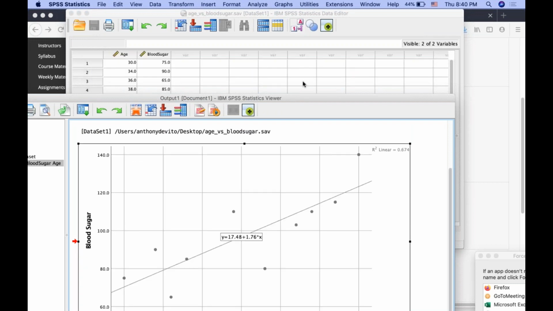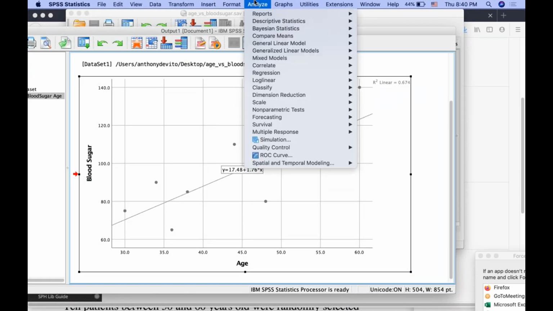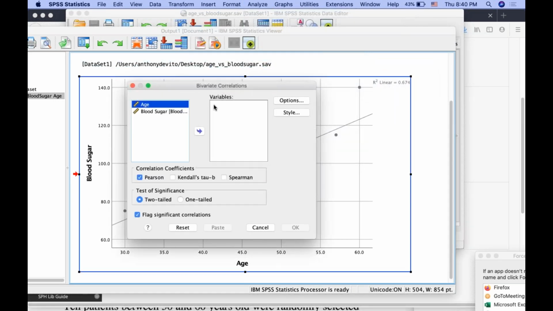Okay, I'm going to analyze this. We have a selection here under Analyze, Correlate. This is bivariate correlation, two variables, right? Age and blood sugar. I'm going to click bivariate. Now notice that it doesn't care which one I put in first. There's not two boxes like there was when we did the chart, because for correlation it doesn't matter which one is the cause and which one is the result, which one's the independent variable and which one's the dependent variable. Right now, it's only looking for an association.